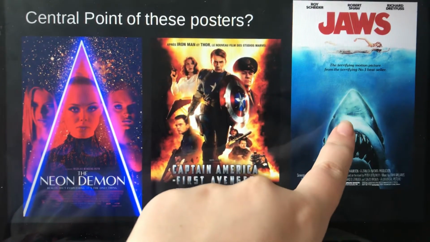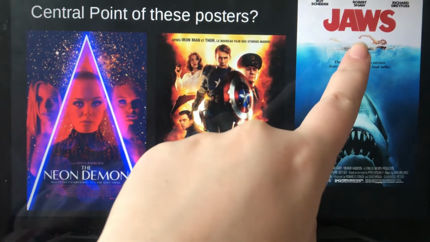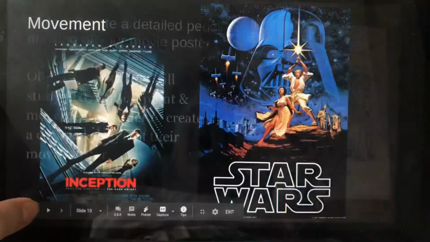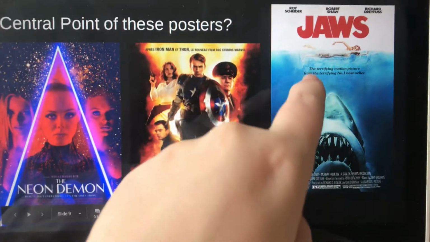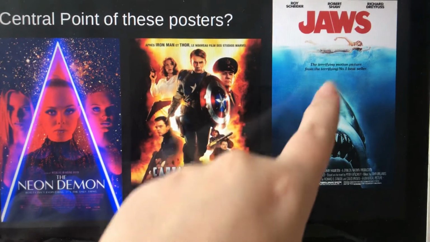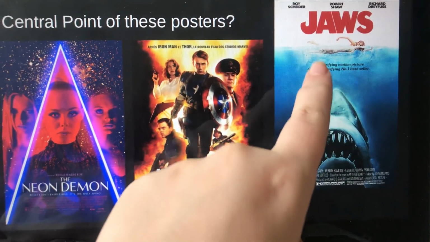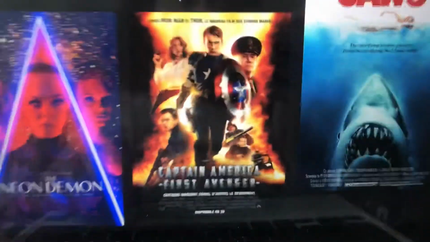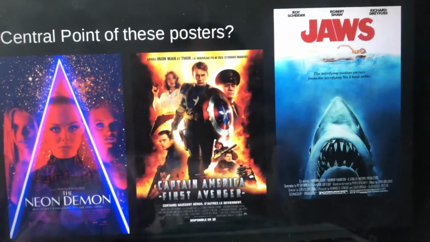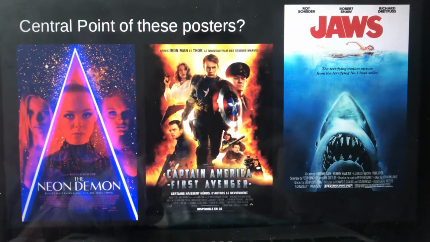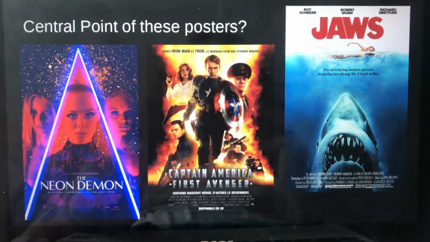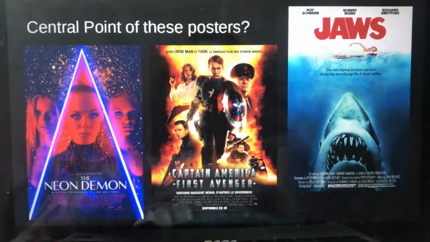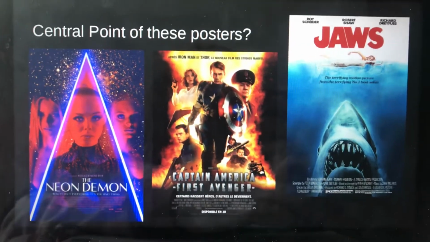Now over here, the central point could be the woman swimming or it could be the shark. It just depends where your eyes go first. Either one is going to make you remember that this is a movie about sharks. Because if you notice the woman swimming first, then you're going to right away look down and see the shark. Or if you notice the shark first, you're going to look up and see its prey. So it's going to let you know this is a scary movie about sharks eating people.